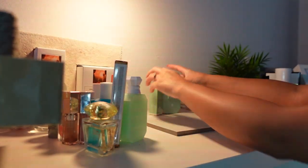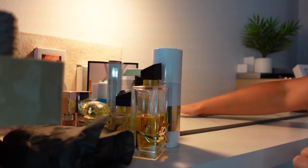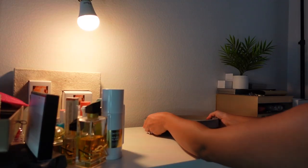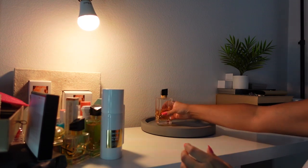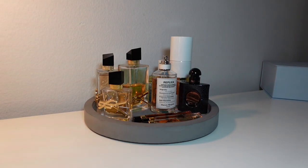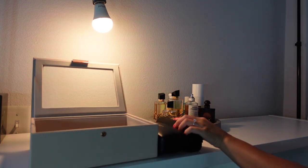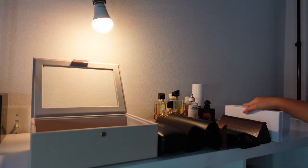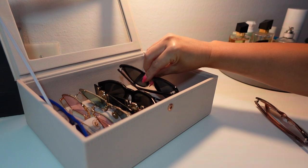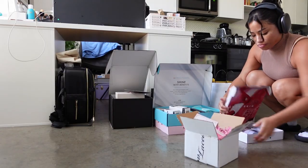For the fragrances, this was really needed. I had all of my fragrances just laying everywhere and I finally got this tray, so we put them on here and it looks so much better. I put the ones I use the most in front — I might do a separate video for favorite fragrances, let me know if you'd want to see that. I also got a little box from Crate and Barrel — it was perfect for the sunglasses I have.